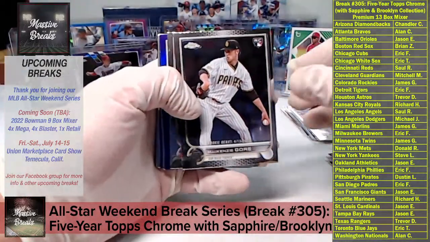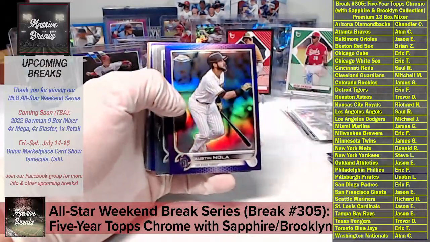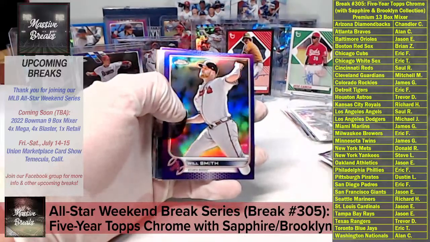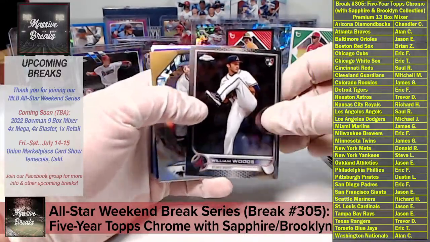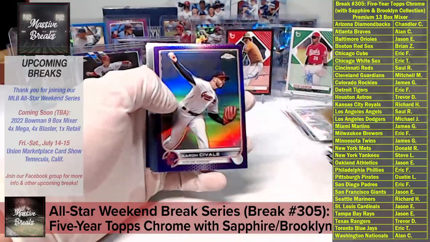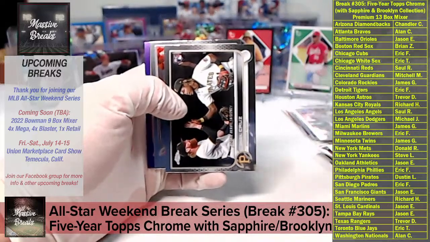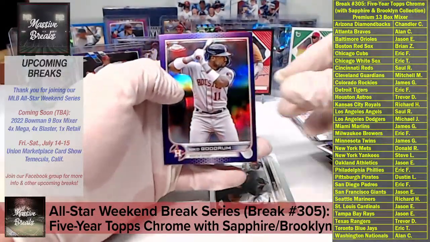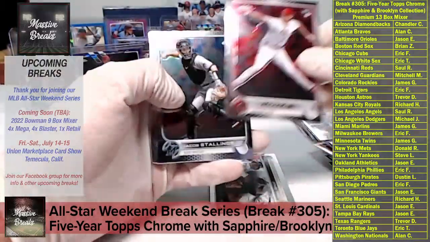Mackenzie Gore, rookie debut. Cole Sands, rookie. MJ Melendez, rookie debut. Austin Nola, purple. AJ Pollock, Fulmer. Royce Lewis, rookie. Will Smith, purple. Brendan Donovan, rookie. William Woods, rookie. Eddie Mathews, Diamond Gems. Aaron Civale, purple. Josh Winder, rookie. Oneil Cruz, rookie debut. Bryson Stott, rookie debut. And Nico Goodrum, purple. And finishing it out, Nick Lodolo, rookie.